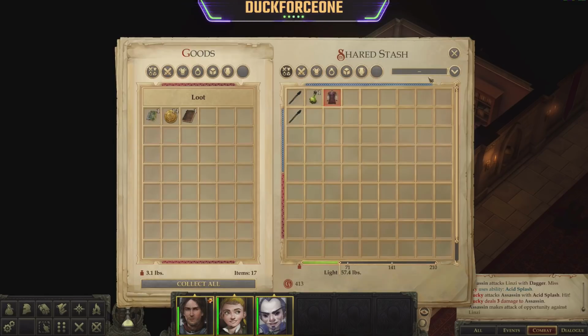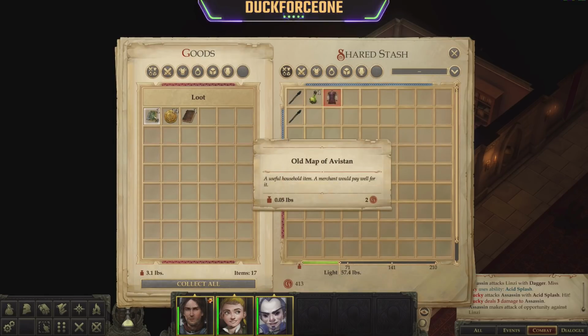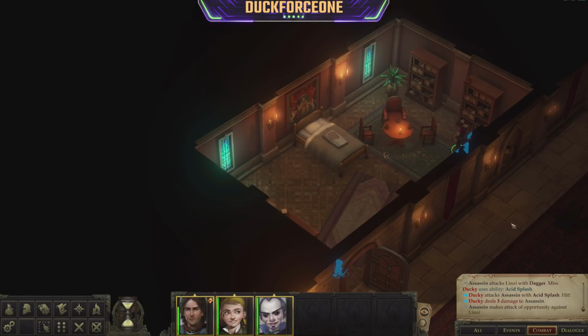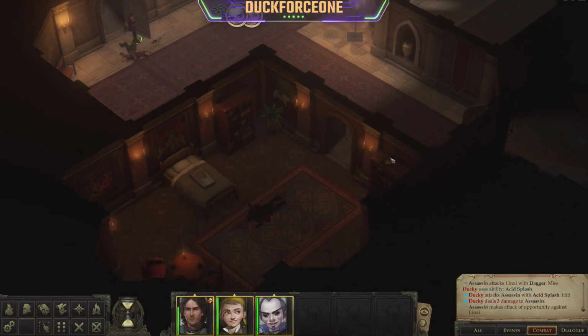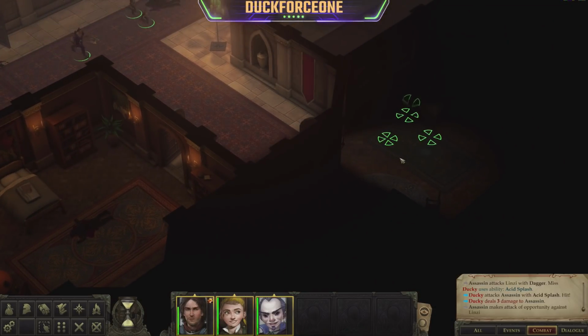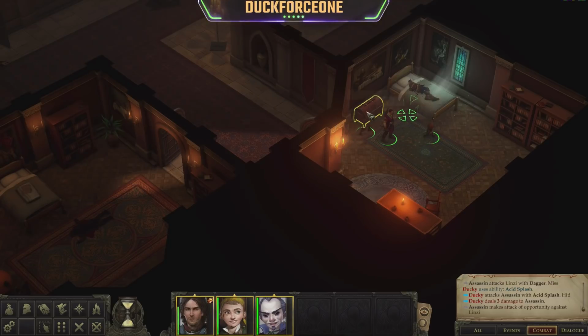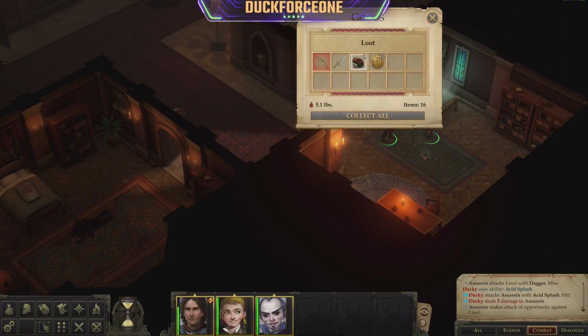So let's go over there, and we got a nice book, we got some coins, and we got a map. Or we can just press collect all here. So that's a pretty nice thing to have. So this is where we came from. We can also just run in here, just quickly check, see if there's something more that we need. There we go. And again, the chest lights up.